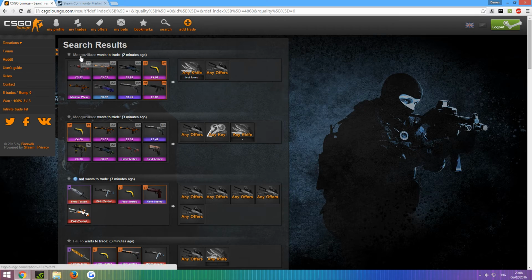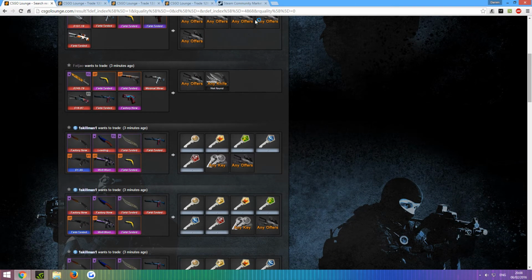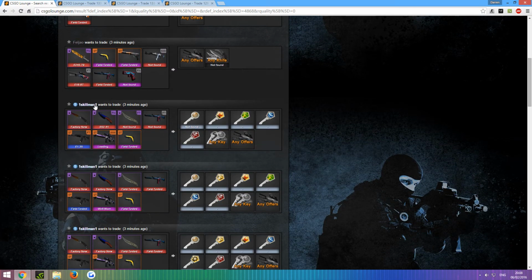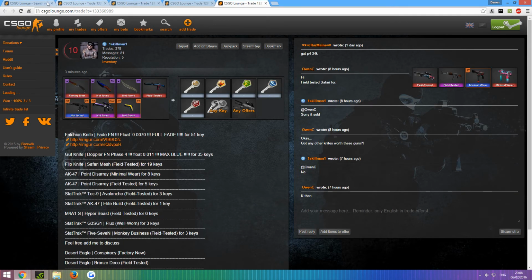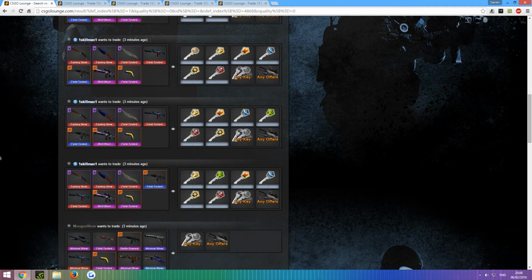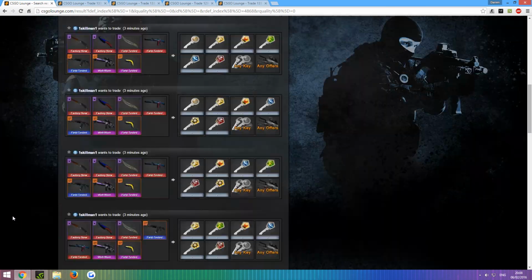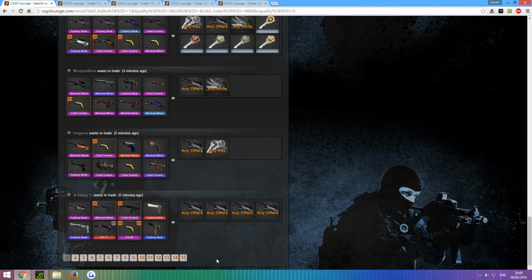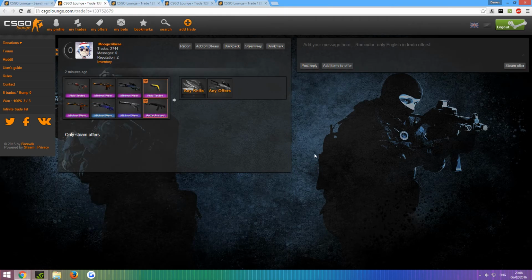So what you're going to want to do is push down on your middle mouse button on each one. Make sure you don't duplicate any, because they'll probably say no. I don't think I did that one. Nope. But yeah, you do that down the whole list until you get to the bottom here. Don't bother going on any more pages. You could do. There's no point wasting the time.